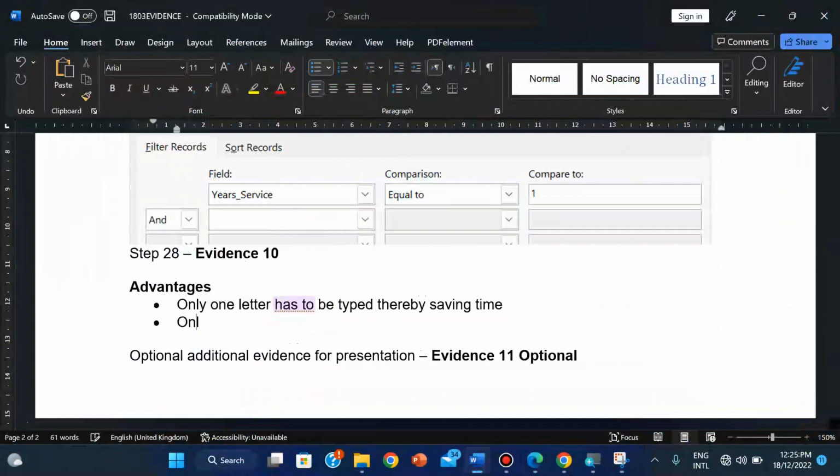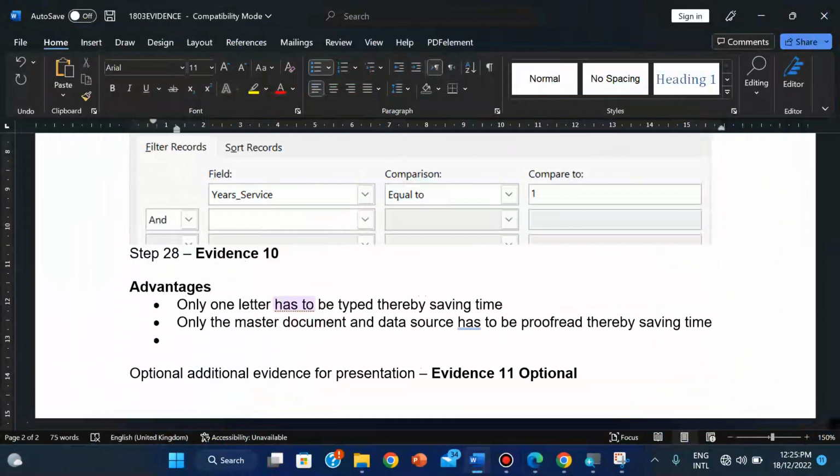So only the master document and data source has to be proofread, thereby saving time. It's always advisable, and I've told my students, please always put your advantages, anything you're doing, in bullet points. Any discussions you're making for ICT IGCSE, always put them in bullet points. It makes it very, very easy.